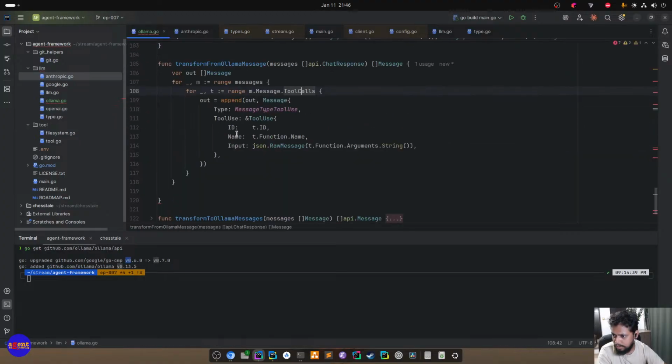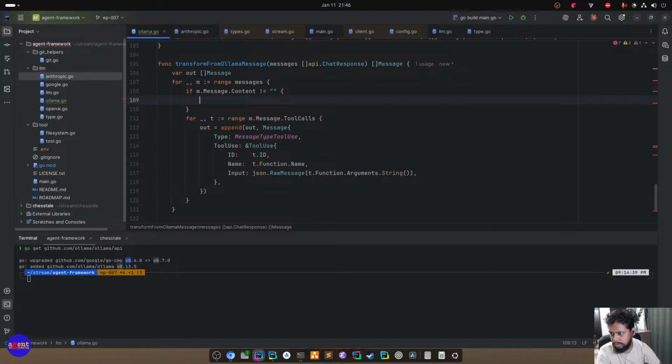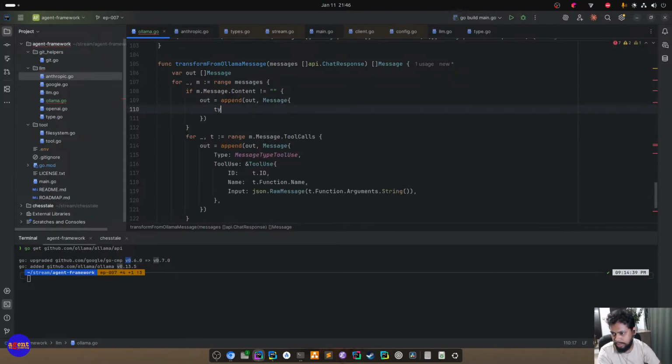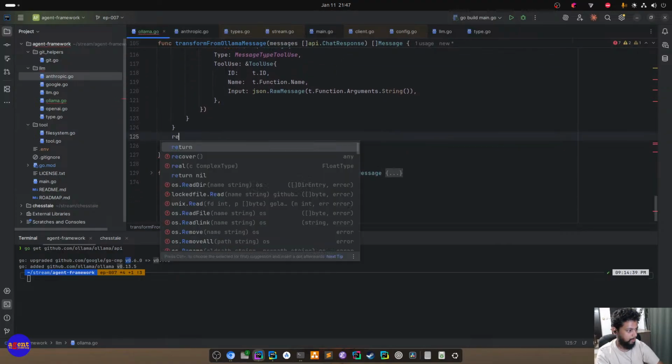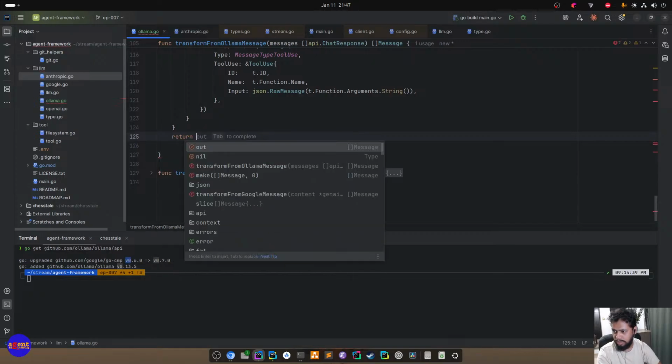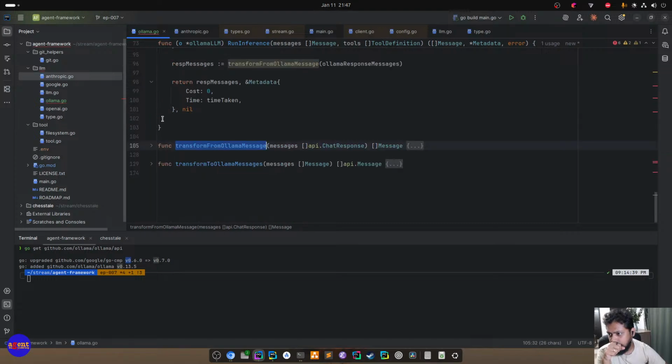And then if m.Message.Content is not empty, then we add out with type message text, right? So this is how we transform. Then we return out. Okay, this is also done, right?